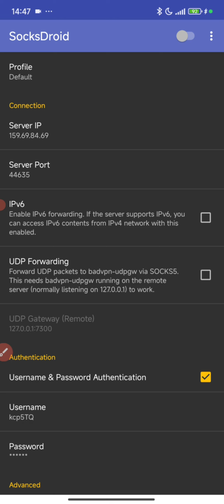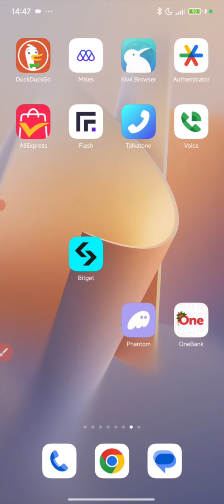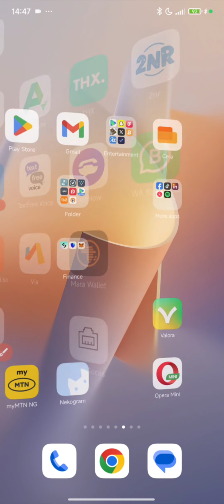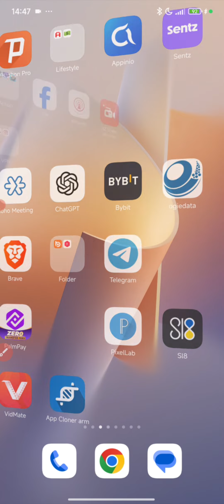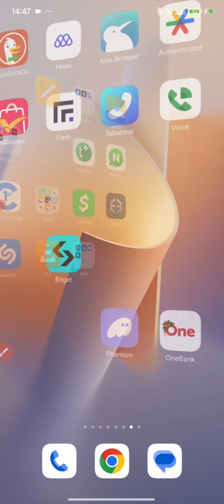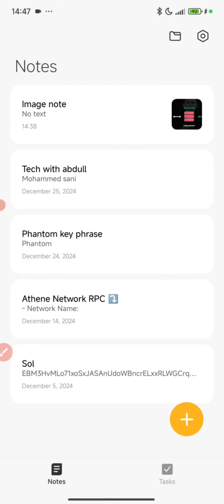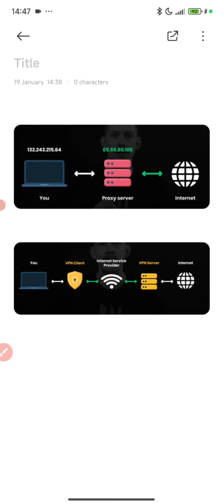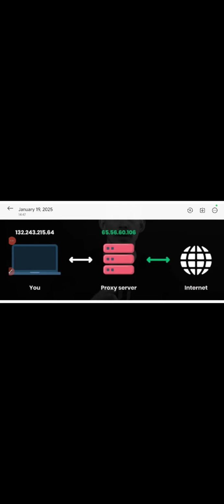So first of all, I have some things to show you in an image. So let's start with this right here. This is just an illustrated explanation of how a proxy works.